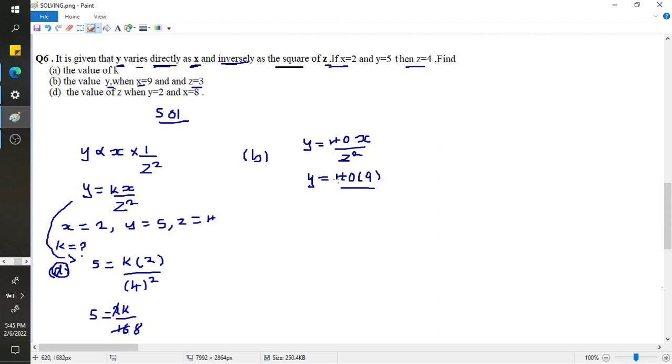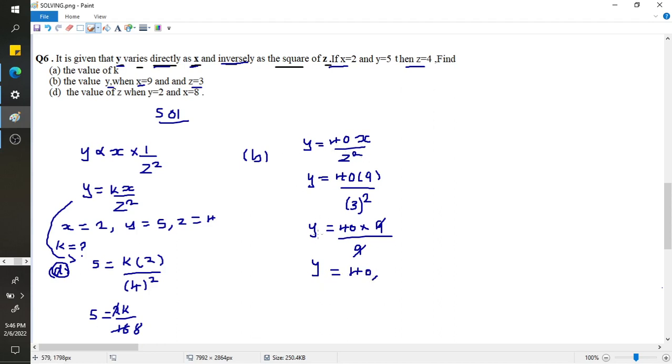Okay, let's proceed. So we have z there, and the value of z is 3. So we have 3 there, and this is squared. So we're going to have y is equal to 40. Let's just do this step by step. So we have 9 there, and we have 9 down there, right? Which means we can divide 9 into 9, and that will give us y is nothing but 40, right?